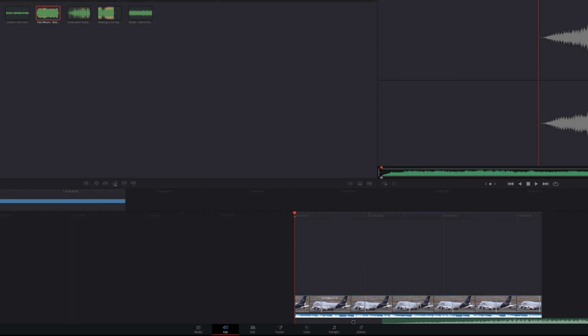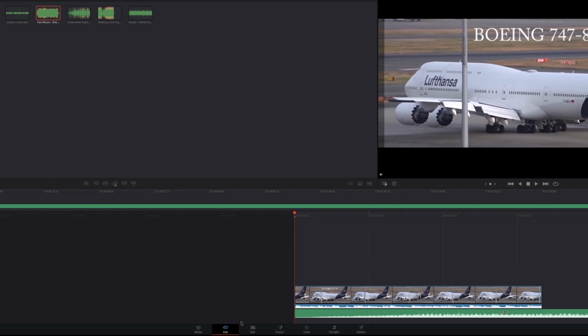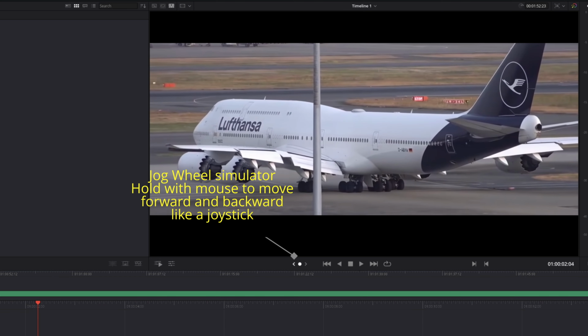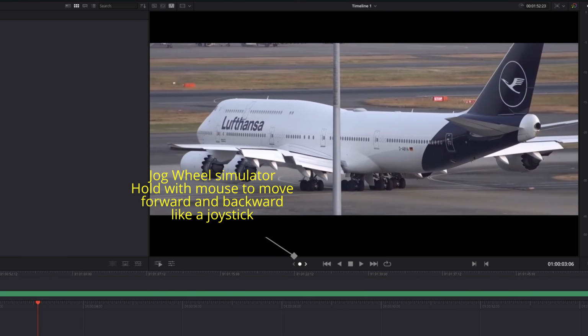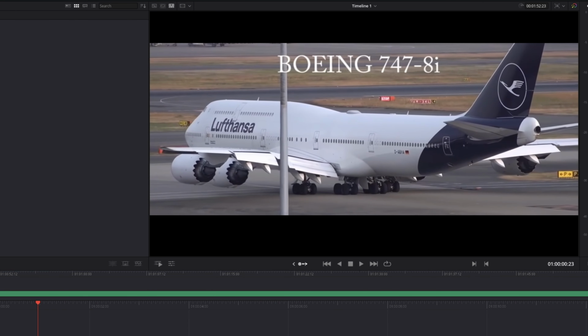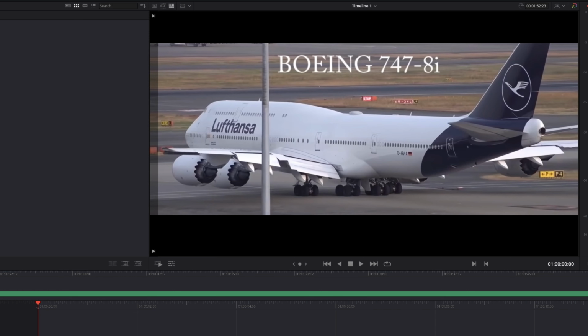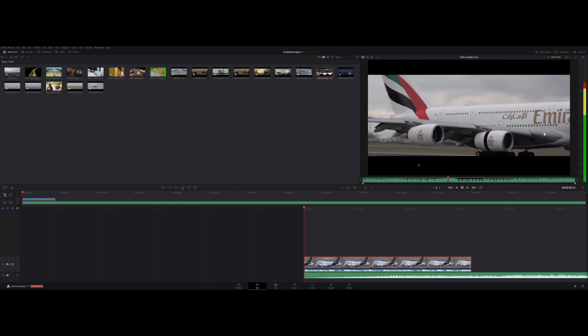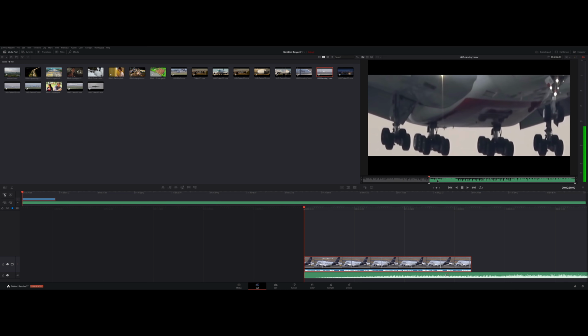Notice when I drag it even before the 1 hour time, it snaps it to the beginning of the 1 hour time. This is the beginning of the timeline in the cut page. Notice the jog control in the viewer. I can slow it down to really check in edit points. So let's switch back up to our B-roll, open another clip. And now I can use the jog wheel or control and very quickly find another part of the clip.